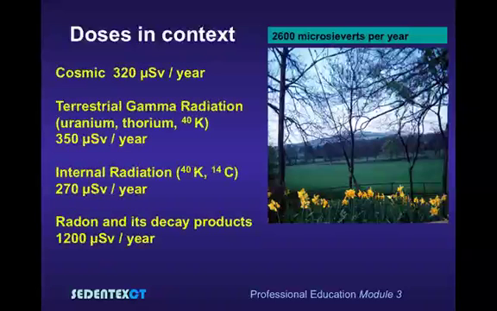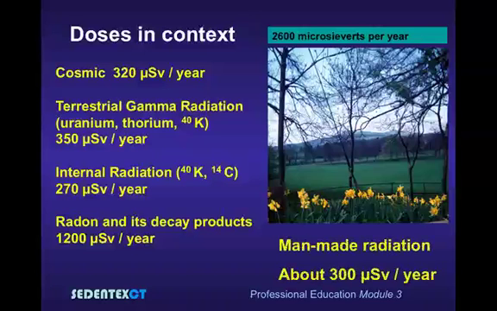When we look at this microsievert figure for the UK population as an example, we'll see that the naturally occurring radiation comes from, as I said, several different sources. Cosmic radiation from outer space contributes quite a lot to this annual average dose. Naturally occurring gamma radiation from the rocks contributes another significant component. Internal radiation from ourselves contributes another chunk of radiation exposure. A very large contribution in the United Kingdom comes from radon gas and its decay products.